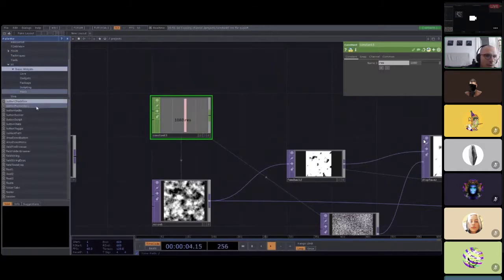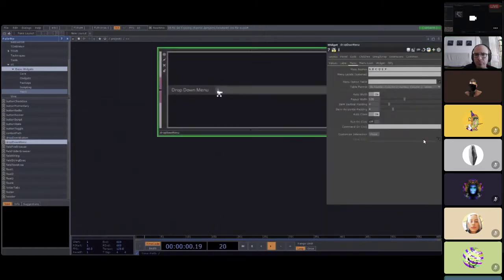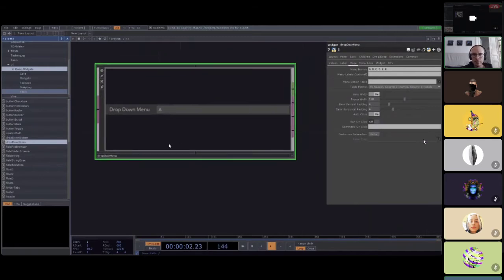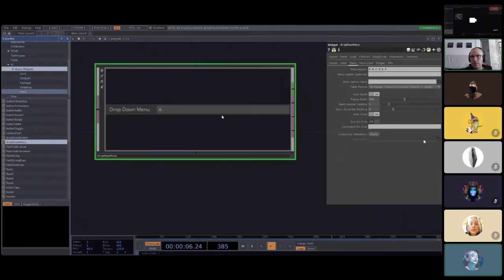You have button, checkbox, etc. Dropdown button, dropdown menu. So if I pull one dropdown menu, you have it like this. But you still need to link everything up piece by piece. And then you can also have a separate window which shows only your parameters, which is very useful for installations and things like that.